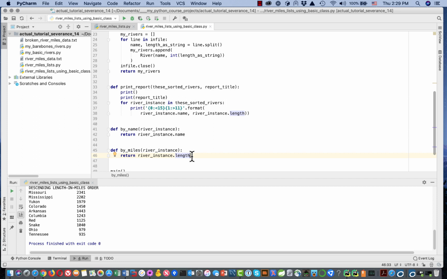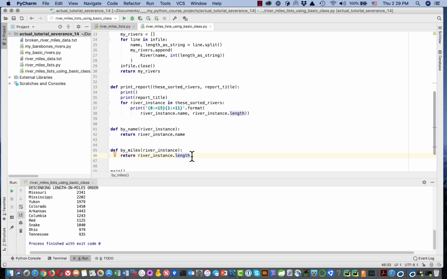So the Pythonic way is not using explicit getters and setters called get name and set name, or get length and set length. That practice was followed by some people at some point, and for the Pythonistas, it's now out of fashion.